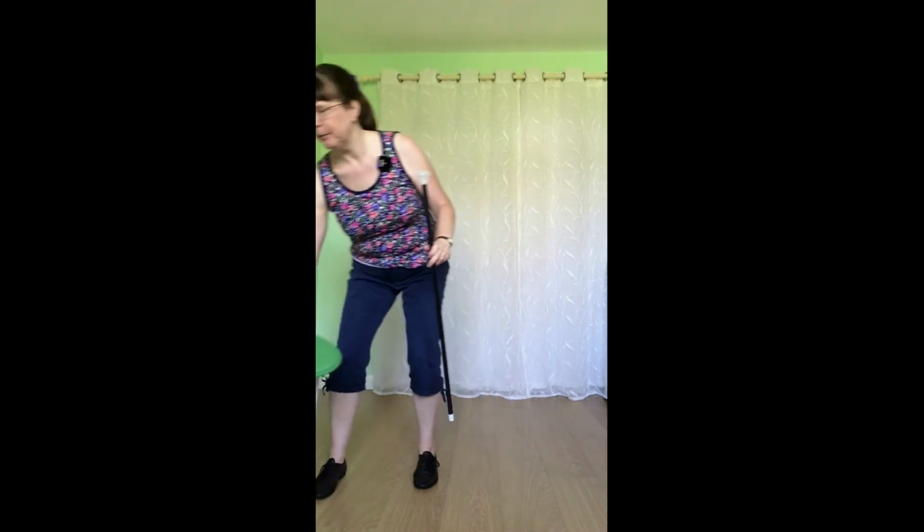And then just to loosen up a little bit, we're just going to take it to one side and then the other a couple of times. And then a little bit of like rowing a canoe, paddling a canoe even. Then we'll do that same bit again. Now I'm actually going to do the dance standing up because I just find it easier that way.